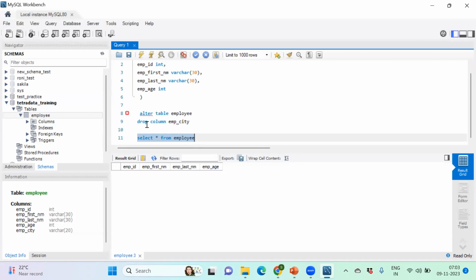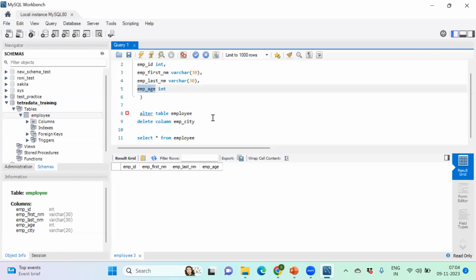Okay, this way we can add or drop columns, or we can modify any column's data type as well. Suppose I can see a question from Saptik: can't we use delete instead of drop column? No, over here delete does not work. Delete is a keyword that works especially with DML statements. Okay, let me use delete as per your suggestion. Alter table, table name, delete column, employee city. Okay, employee city is already not there.